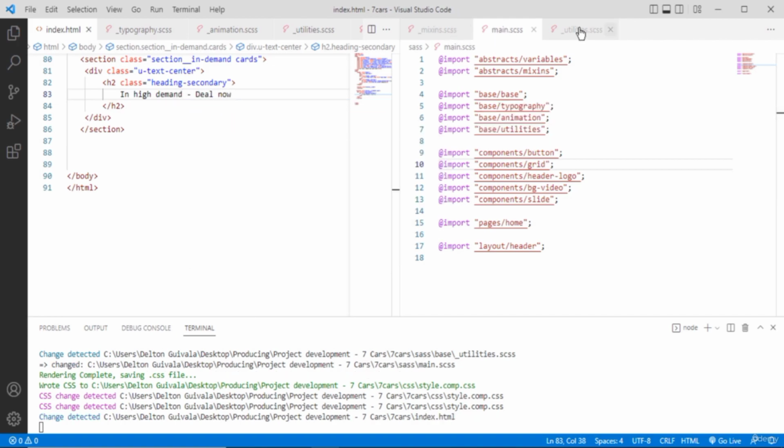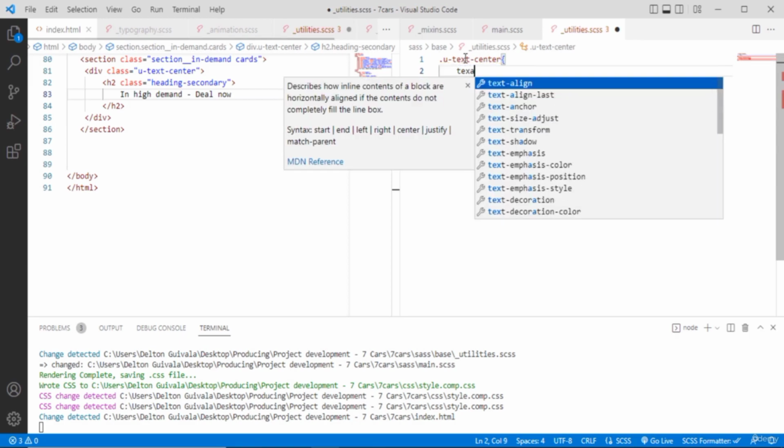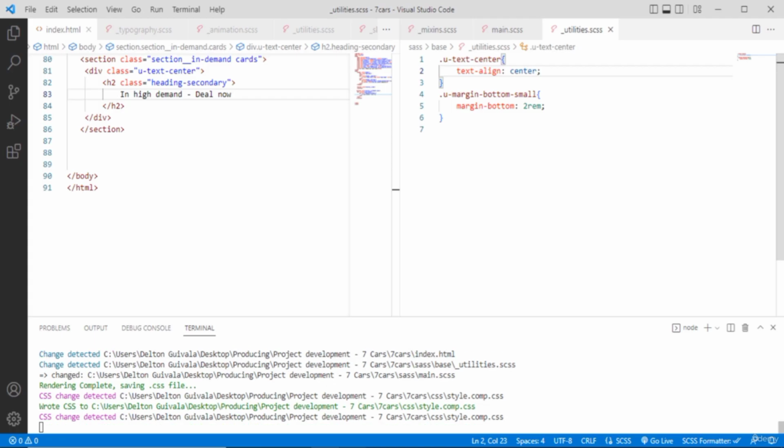Save. Create my utility class. U text center is gonna have a text align to the center. Let's save it and see how it looks like.